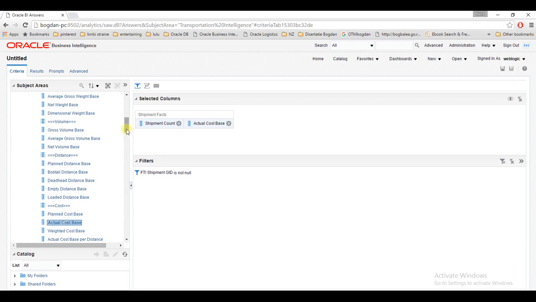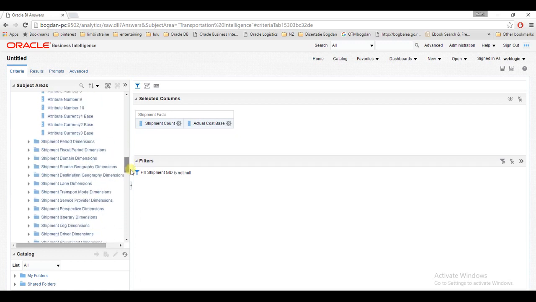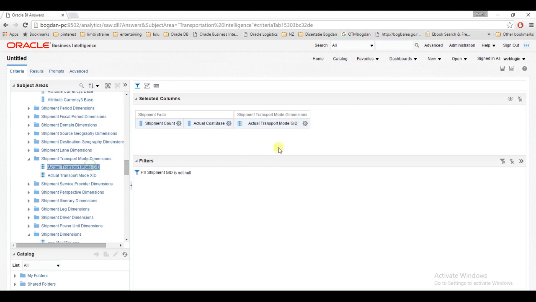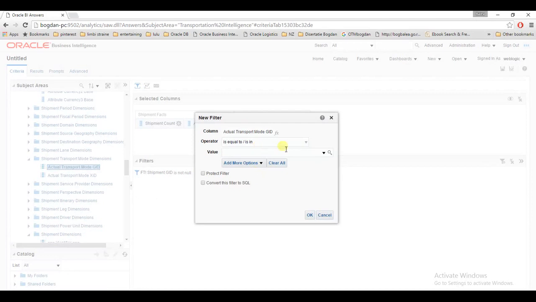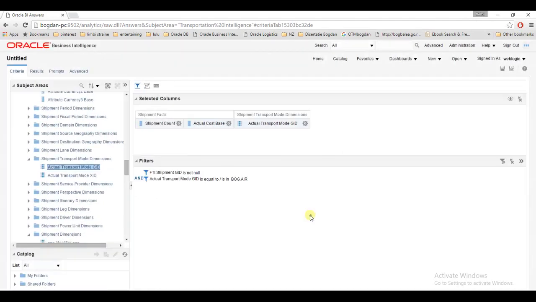What else have we added using SQL? We've added also the service provider name and transport mode. So transport mode, shipment GID, actual transport mode GID. We filter by air only. We don't need this column anymore, but we do need the actual service provider.